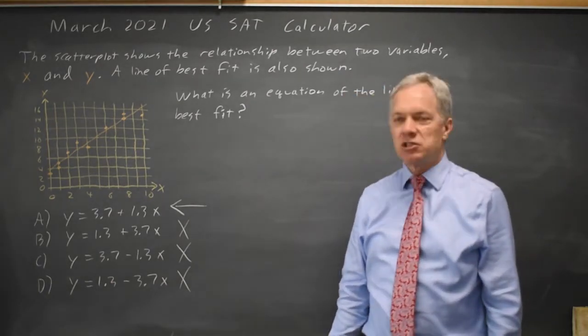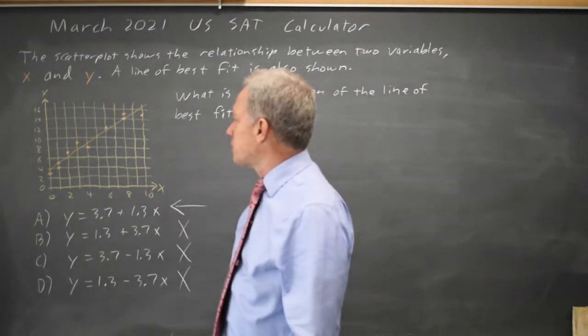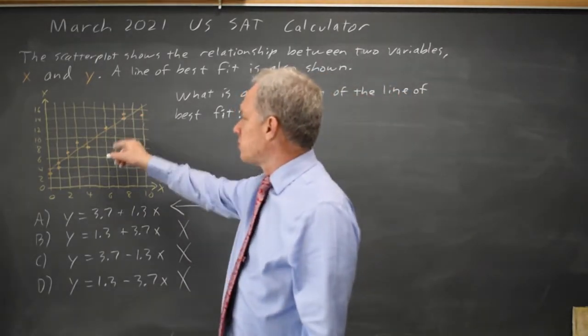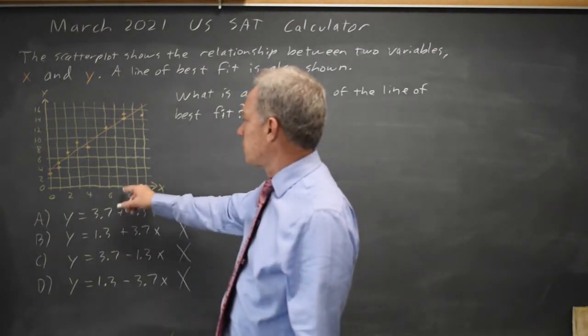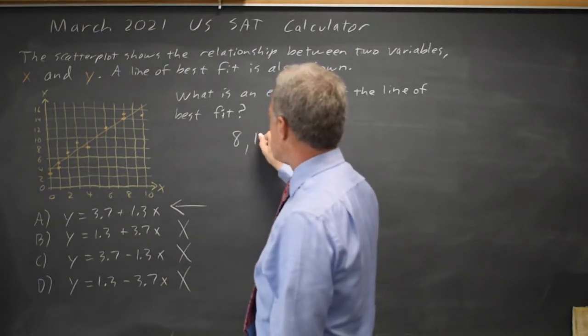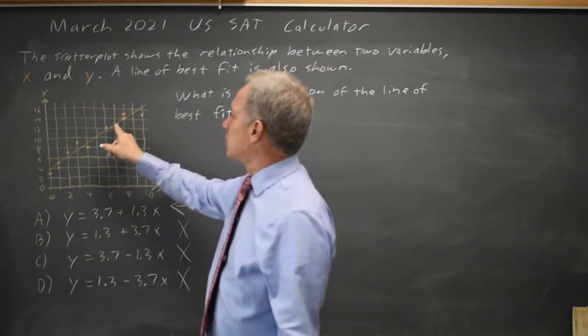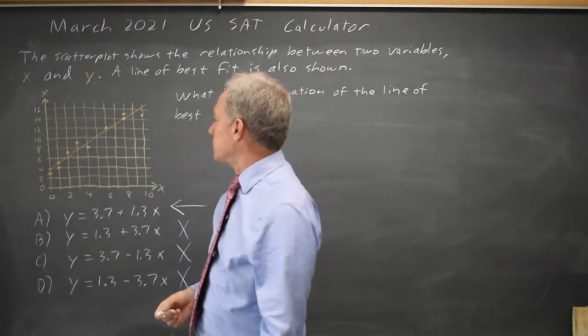If we had more difficulty choosing the correct answer, we might put in a point or approximate point, not from our data, but a point on the line. I like things close to whole numbers, so I would probably choose x equals 8, y equals 14, which is on the line. It also happens to apparently be a point, at least as I'm reading this.